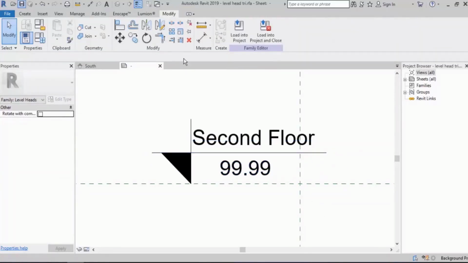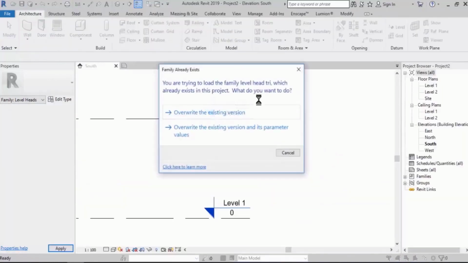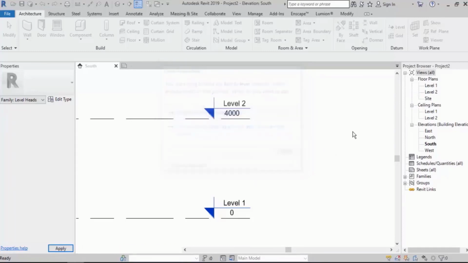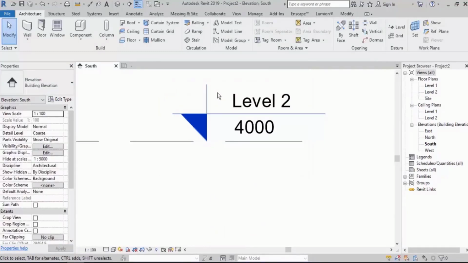Very simple. I save it and load it again into project. Because all the other projects are closed, we don't see the list anymore. Overwrite and make a change. This is the first case, which is so simple. The second case, if the file is closed, what about that? What if the source of that file is not open? What should we do? Well, it's so simple.